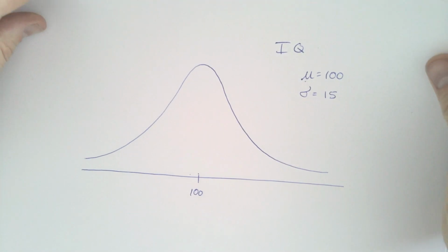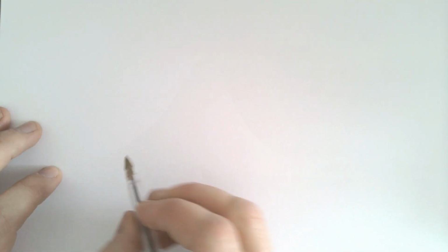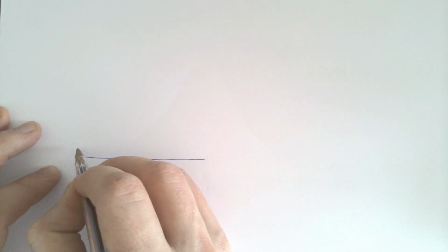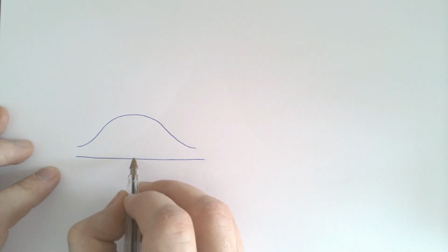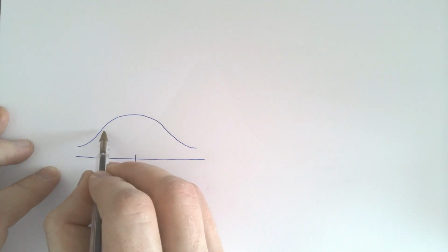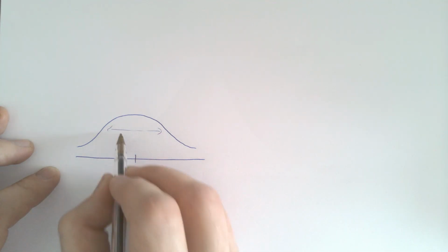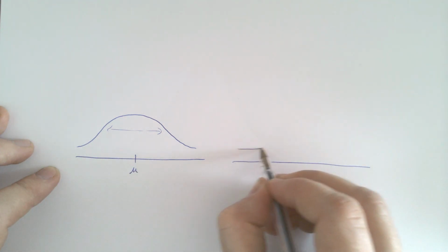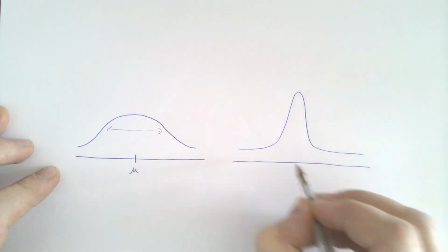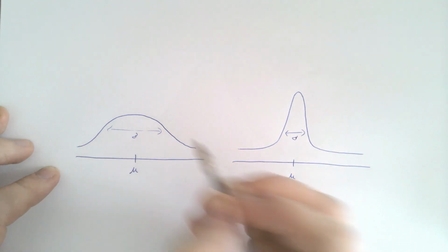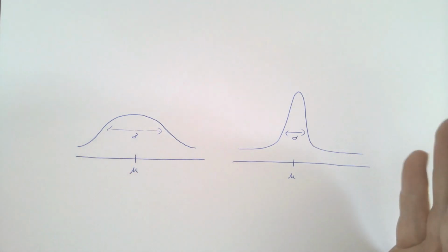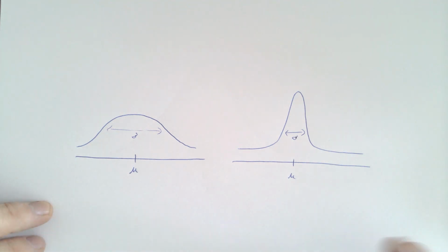Just very briefly on standard deviation, to get the idea: standard deviation is just a measure of the variance from the mean, or how spread out the data is. If I give you two examples, something with a large standard deviation would be something like this, where if we take the center again to be the mean, there is a large spread in the data from the mean on either side. If I take another example, this one has a much smaller spread in the data, so it would have a much smaller standard deviation than this one. That's all that standard deviation is telling you, in simplified terms.